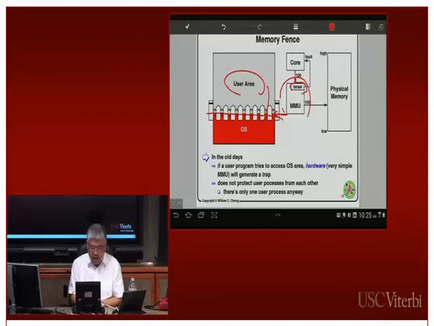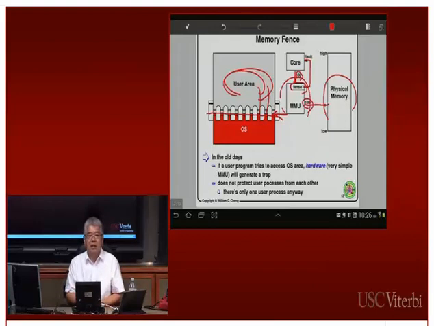If you try to generate a memory location within the user area range, then it's allowed to translate directly from this address to this address. So there's no translation; the code here can access physical memory directly. If the user program tries to access any of the operating system locations, then the hardware generates a fault to the CPU, and you trap into the operating system. This is really straightforward, and you can only run one user process at a time.